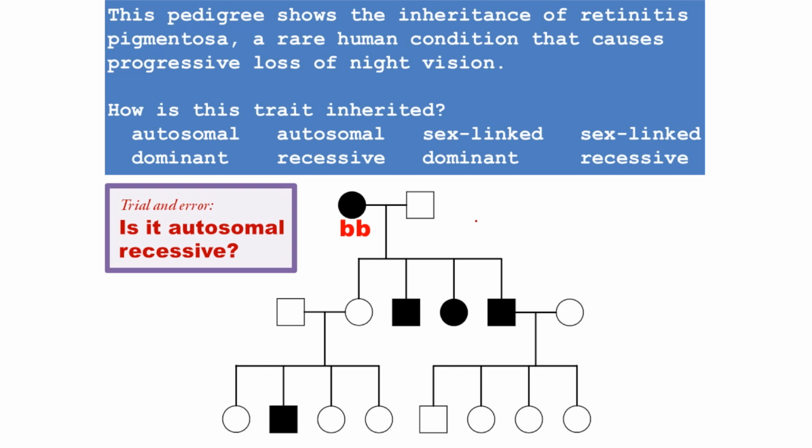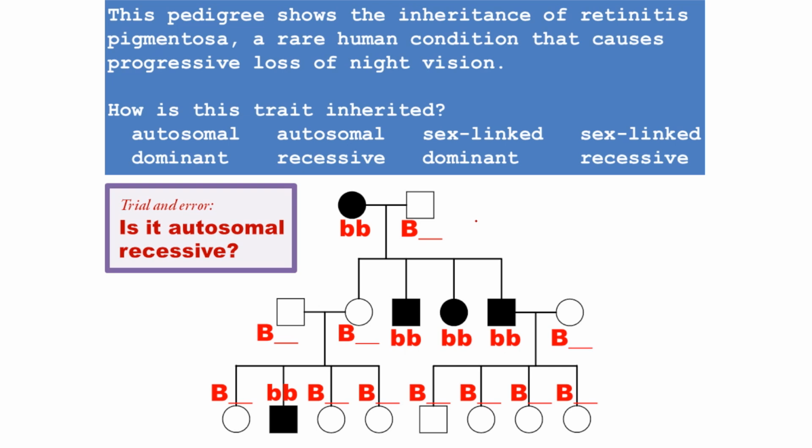So you try again. Well, we've ruled out dominant traits and we've ruled out sex-linked recessive. So now we'd look at autosomal recessive, assuming that this is going to work out. If that's the case, this female has to show it, so she's little b. The male here that shows it, also little b. Everybody who has it has to be little b. Now we start filling in the individuals who don't show the trait. This one, he has to have 1 big B. But maybe he's homozygous dominant, maybe he's heterozygous. We don't know. But we just leave it there. We haven't contradicted anything. We look down here, this new individual in the second generation on the far right. She doesn't show the trait, so she has to have a big B. We don't know what the other one is.